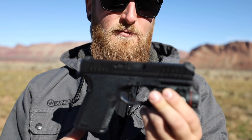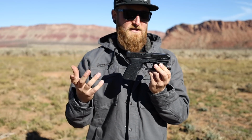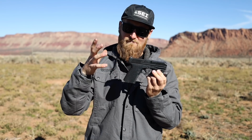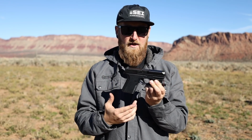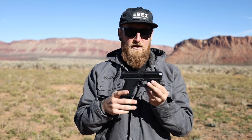So because this one was not put together with the drill bits and the end mills and everything, I have no doubt that this is going to run. The trigger might need some time to break in. You guys know that if you've ever put a different trigger in a Glock or you've put one of these together before, they can kind of vary from gun to gun. So we're gonna go out on the range, put some rounds down with this, and see how it shoots.